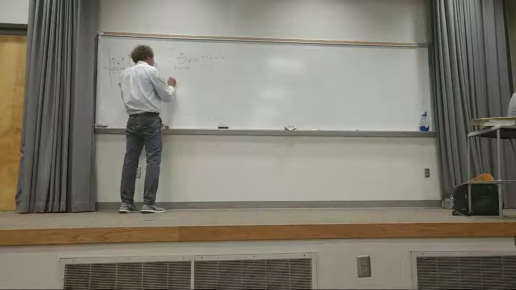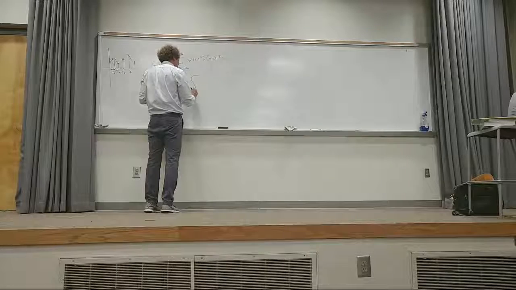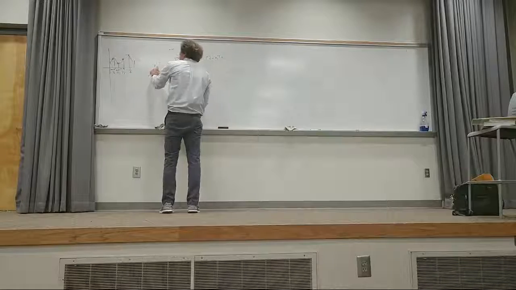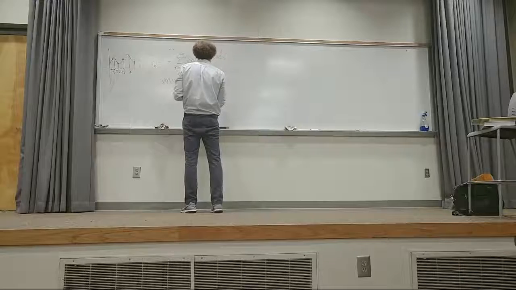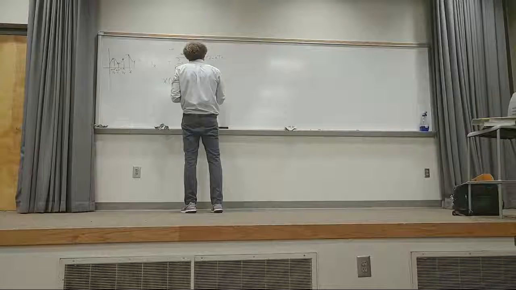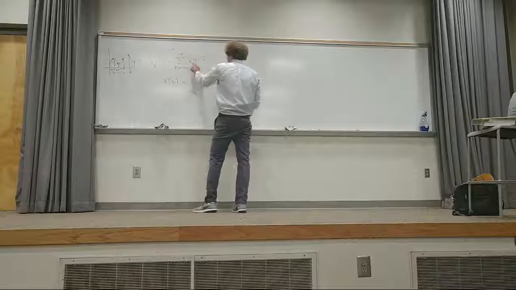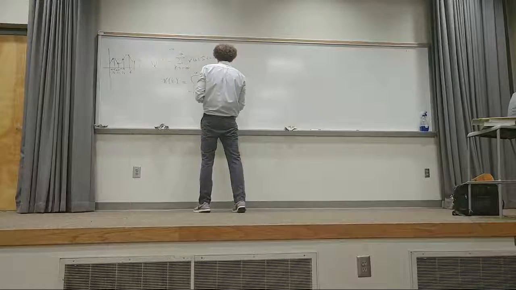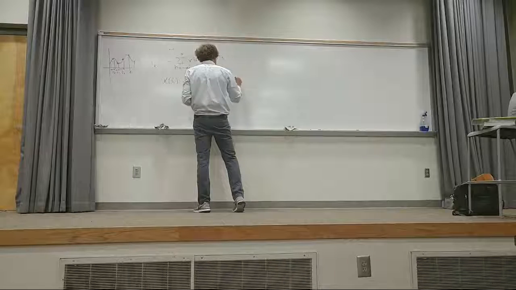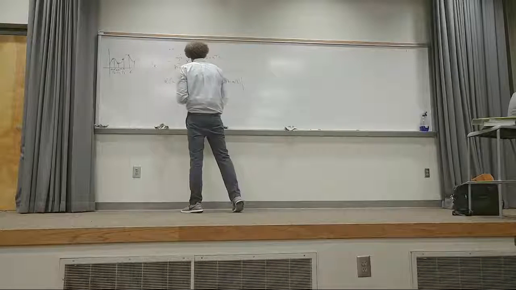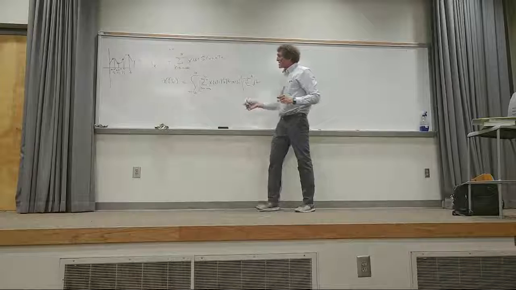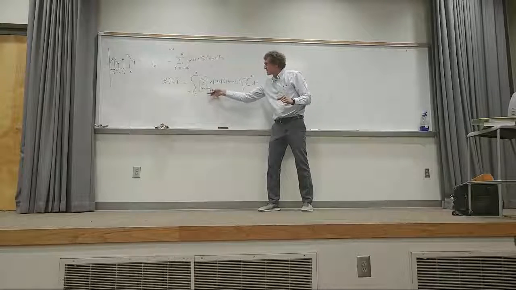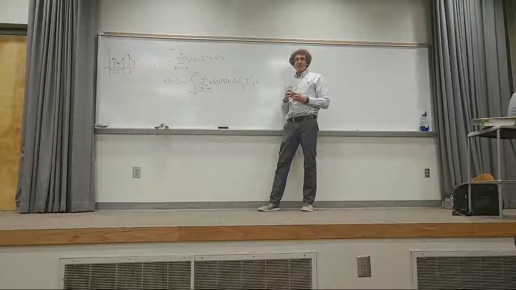Now I can say my X of omega technically is equal to the integral from minus infinity to infinity of x of t, but now it's this crazy sum from n equals minus infinity to infinity. I'm not going to put x of t in there, I put my x sub s, the sampled signal, x of nTs, because this will only have a value when this turns on, times the delta function of t minus nTs, times e to the minus j omega t dt. Now that is the exact definition of the Fourier transform, but instead of putting x of t here, I put the sampled signal, got it?